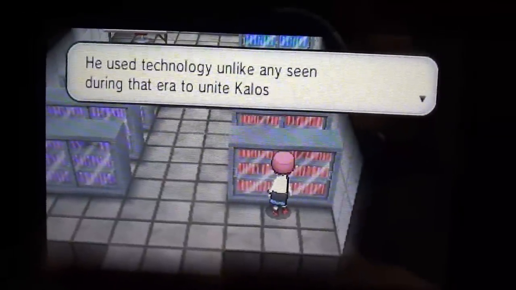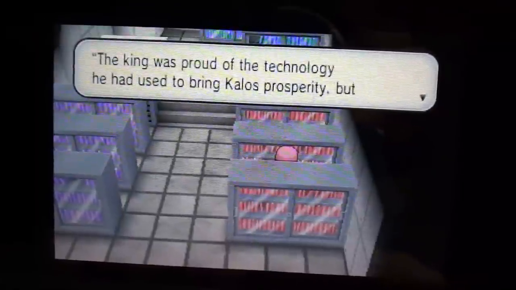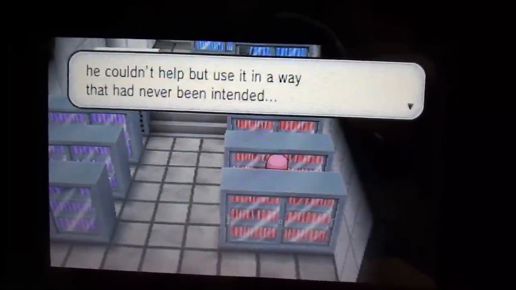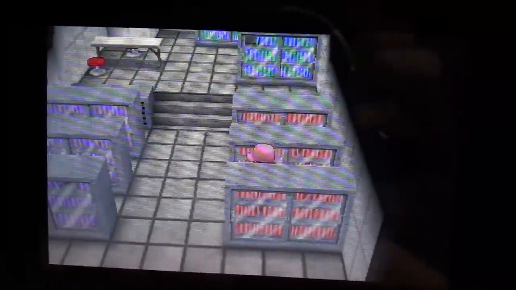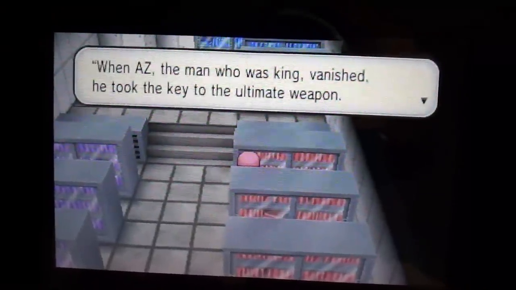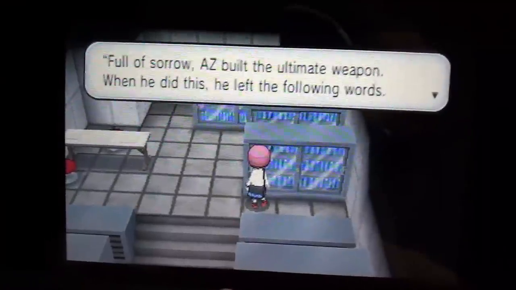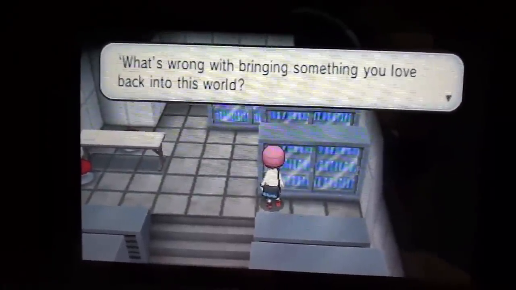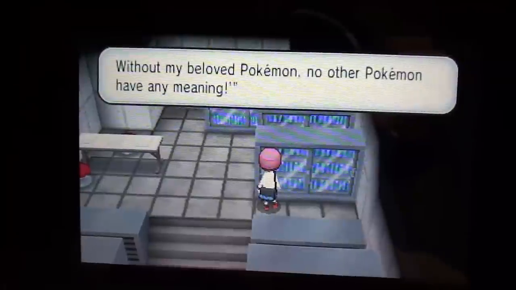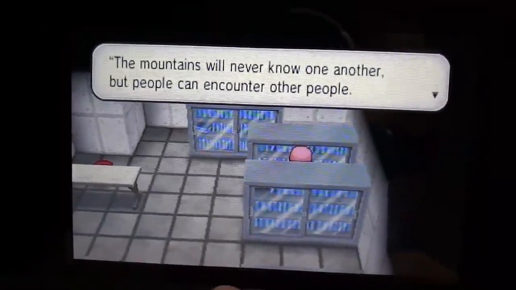He used technology unlike any seen during that era to unite Kalos for the first time. The king was proud of the technology he used to bring Kalos prosperity, but he couldn't help but use it in a way that had never been intended. AZ, the man who was king, disappeared. When AZ vanished, he took the key to the ultimate weapon. That is the item required to activate the weapon. Full of sorrow, AZ built the ultimate weapon. When he did this, he left the following words. What's wrong with bringing something you love back into this world? Without my beloved Pokemon, no other Pokemon have meaning. The mountains will never know one another, but people can encounter other people, and people and Pokemon mixed together.